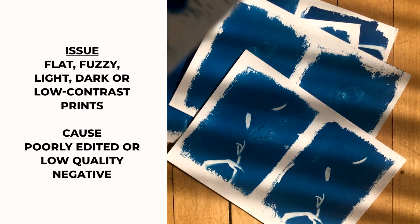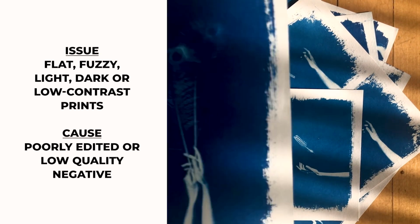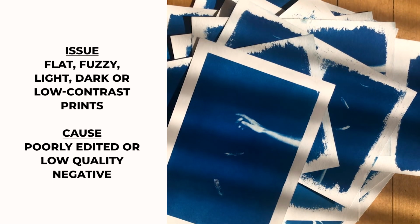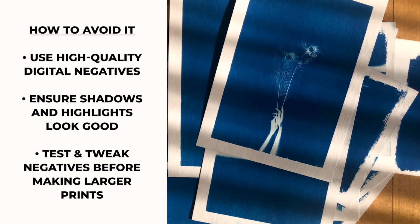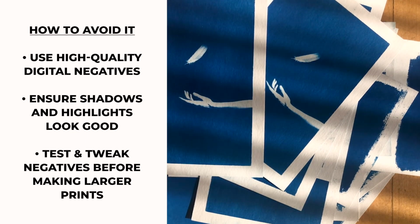Here's a little video of all the test prints I made for a series of mine. As you can see, I went through a lot of negatives before arriving at my final prints. You don't need to go hard out, but I think this is worth showing you. The fix: make sure your digital negative has strong contrast and holds deep blacks. I'll make a video of how to make the perfect negative later on.